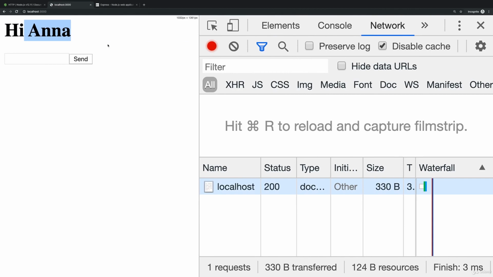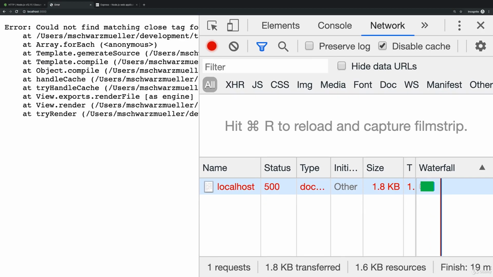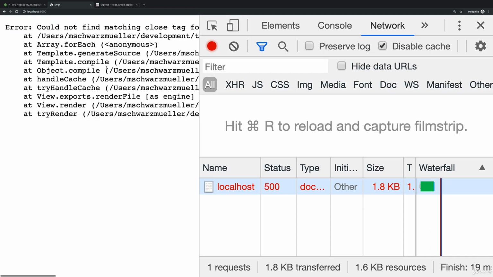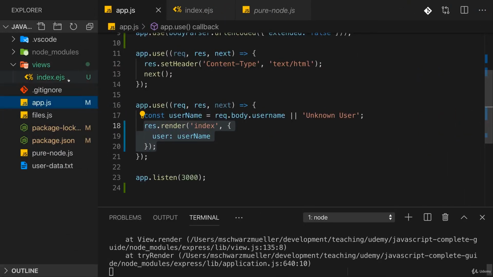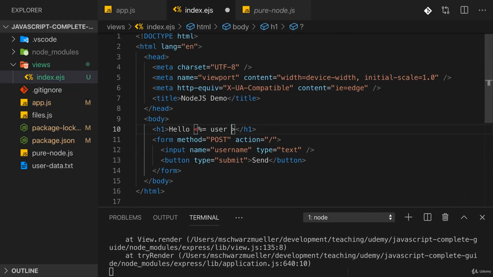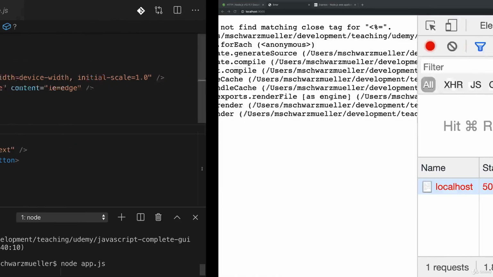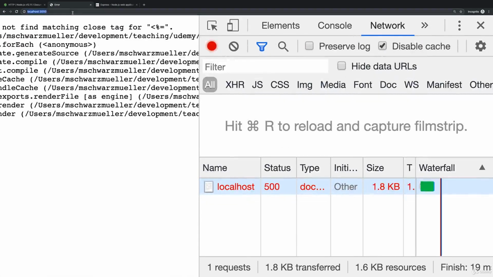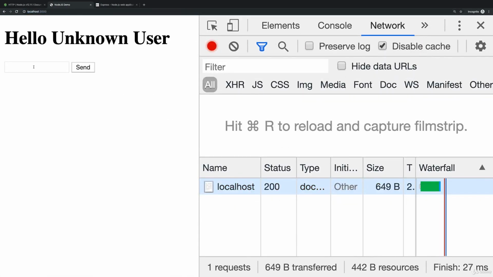and we restart our server and we go into our URL and hit enter here, I get an error, could not find matching closing tag. Yes, because here a little mistake. The closing tag also should start with a percentage sign. So it's closing tag percentage angle bracket, just like the opening tag, but without the equal sign. So now with that, if we restart the server and we now hit enter here again, this looks good.